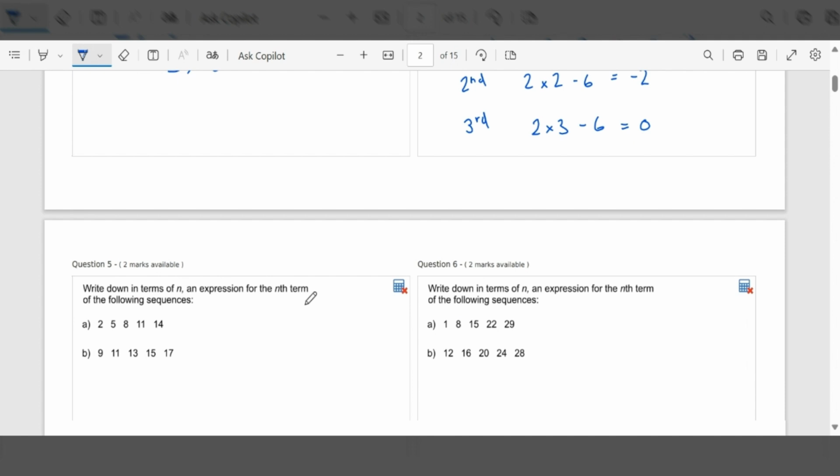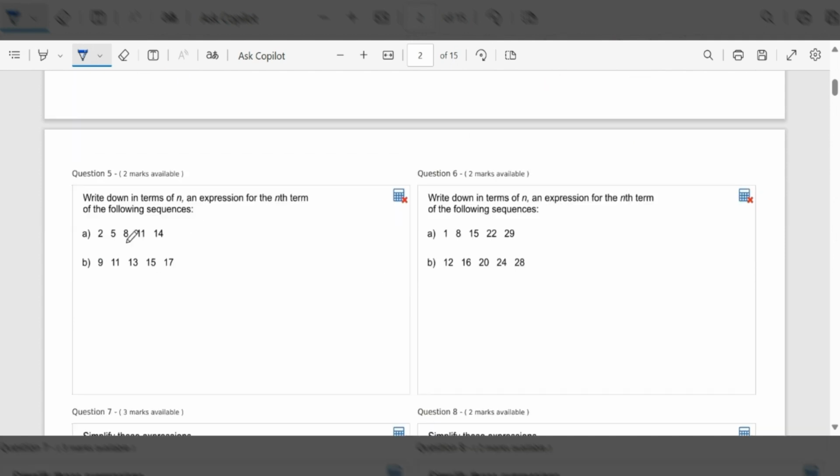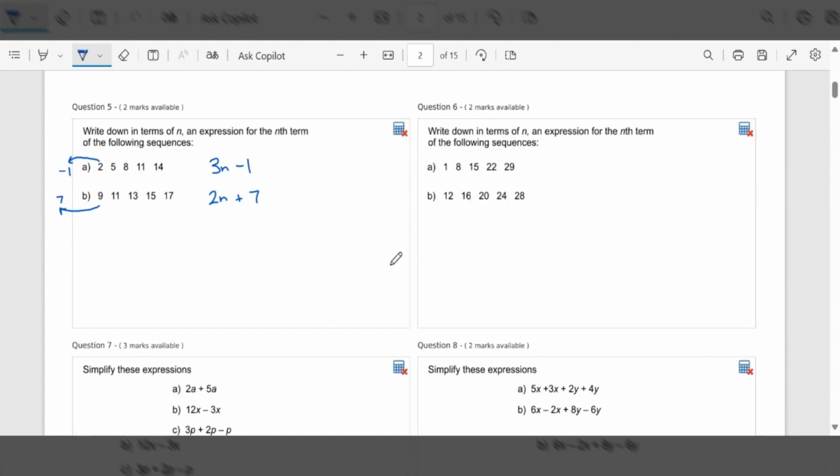The opposite of that is what is the nth term? So we take a look at this one. This one's going up in 3s, so it'd be 3n. This one's going up in 2s, so it'd be 2n. Okay, and then to find out the other part of this, we need to go back a number, like what would come before the sequence started. So if I went down in 3s here, if I went down 3 from 2, I'd go down to minus 1. That would go on to the end there. If I went down 2 from 9, that would be 7. So we need to know how to do nth term like that, okay?